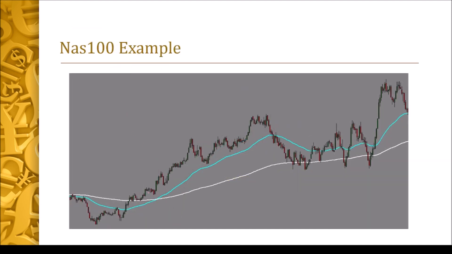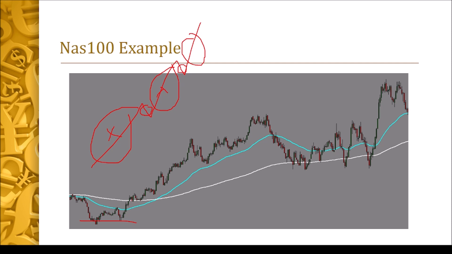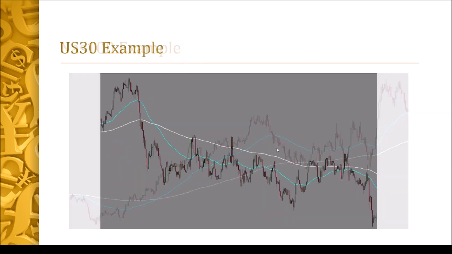This example is on NAS100. We had an upward market context on the H1 time frame, and we look for entries within the rising rallies. We had a 50/200 EMA crossover, after which the market came back and gave us a first touch, then a second touch — on the second touch we enter. The stop loss should be below structure, specifically below the first touch of the market on the 200 EMA.